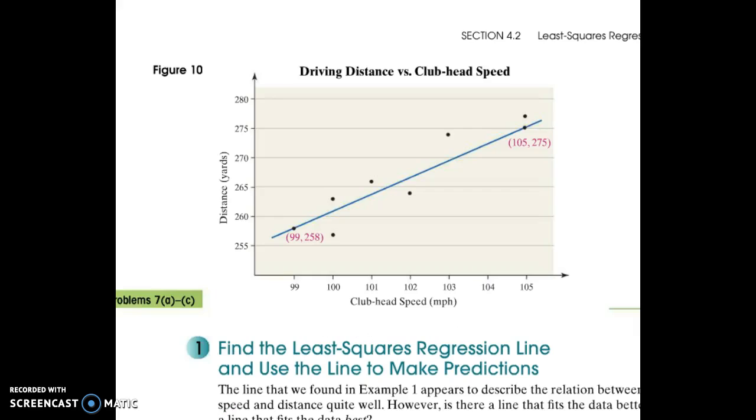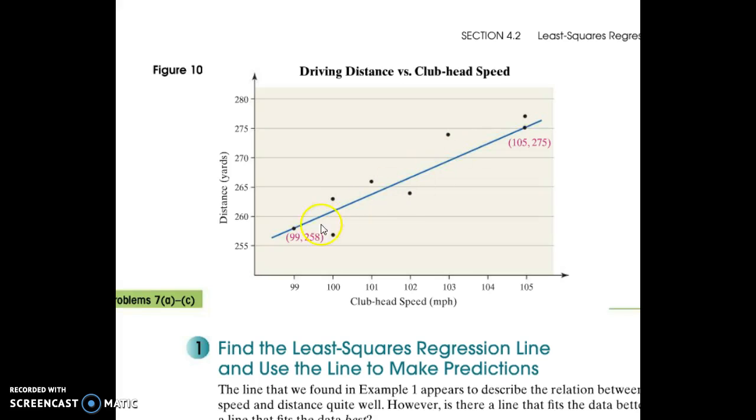So on the next page, 209, you can see from the points on the scatter plot that it looks like the faster you swing the club head speed, the farther you go on the x-axis, the higher up the y values are, the farther the golf ball has traveled. So it looks like there is a relationship, and it's the faster you swing the club, the farther the ball will travel. And later in this video, we'll talk about the correlation coefficient to really measure how strong that relationship is.